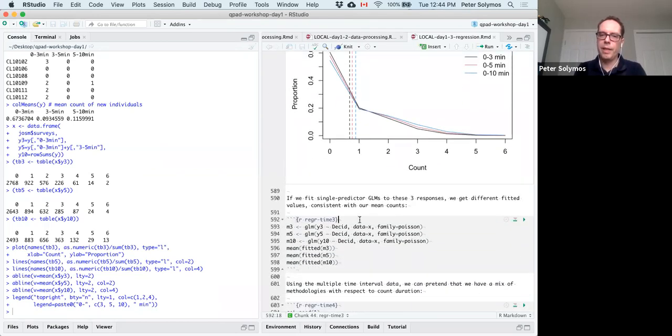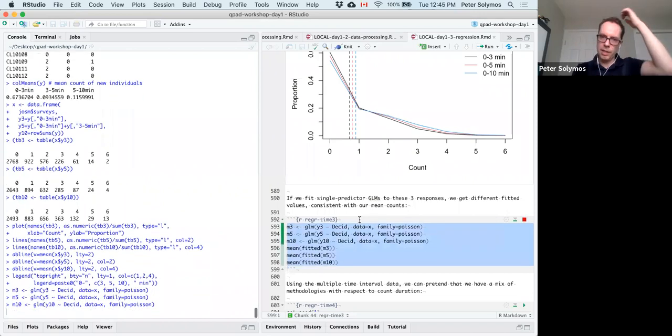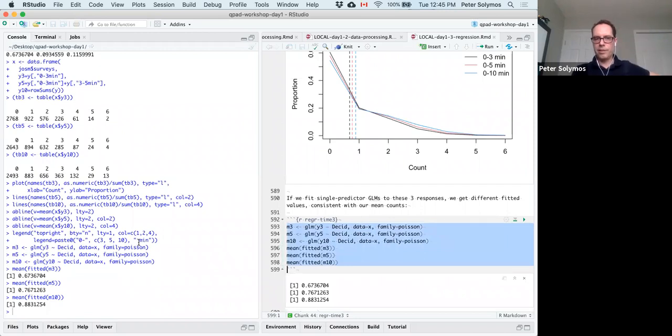So we can fit now 3 models to the same data. So we know the real bird abundance was the same, but your observations changed depending on what protocol you used. Now, all of a sudden, we have different fitted means. And this difference can be quite huge. So it's like a 20–30% increase just based on 10-minute versus 3.